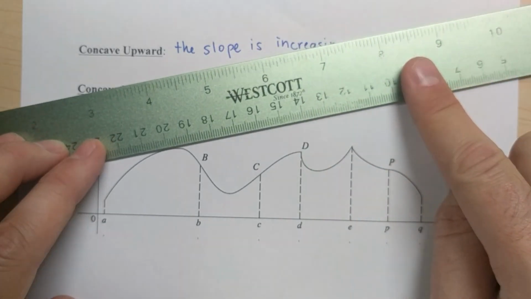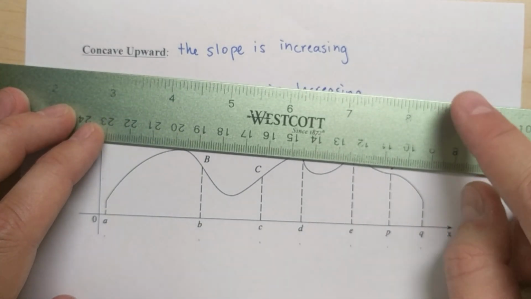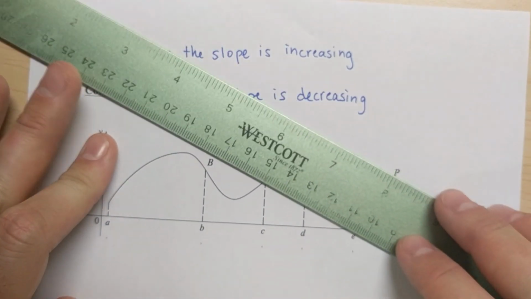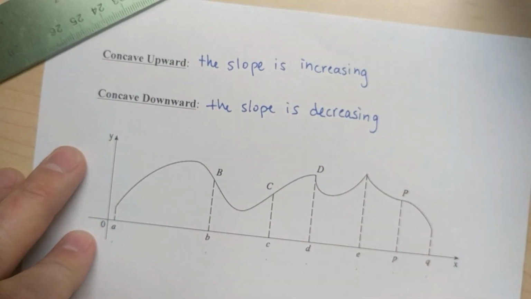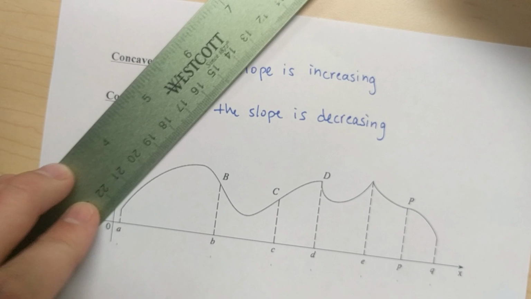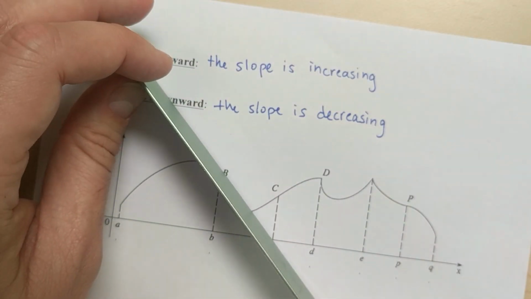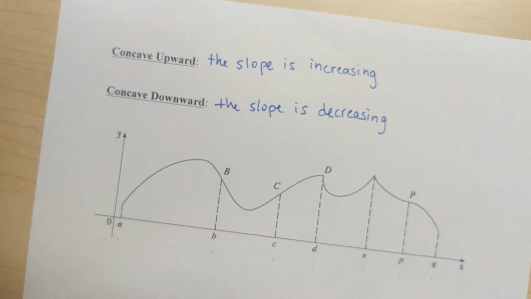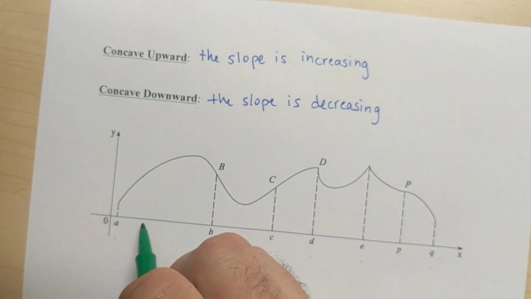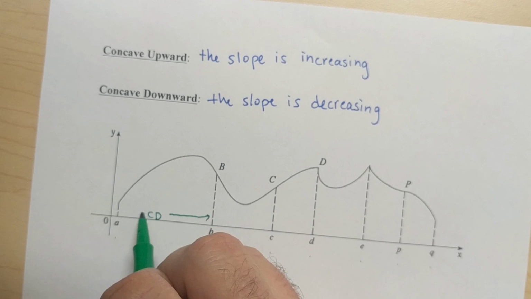In fact, at some point here, it's going to have a horizontal tangent line and then turn over into a negative slope. So because of that, it's going from over here towards A, a pretty positive slope, to as it approaches B, over here a negative slope. Going from positive to negative would indicate that that is a decrease in our slope. So this is concave downward in this interval. CD for short.